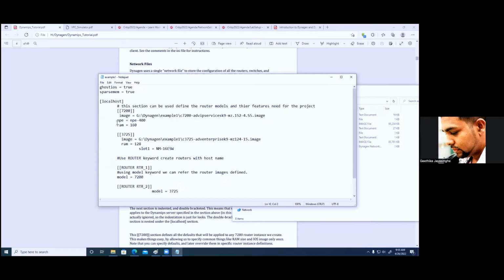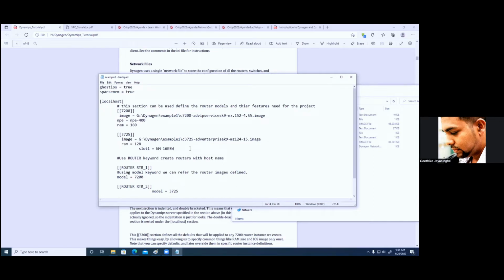Then these are specific to the router. You have to mention the RAM, how much memory you have allocated for this router, and this is for the first router, and this is for the second router. If you are using more than one model, that model also you have to define here like a variable. So this is the 3725 router, and the path for that image you also have to give, and mention how much RAM you are going to allocate for that router.